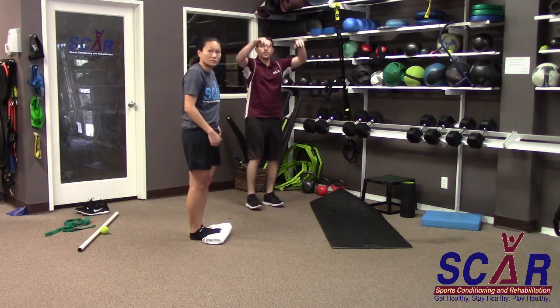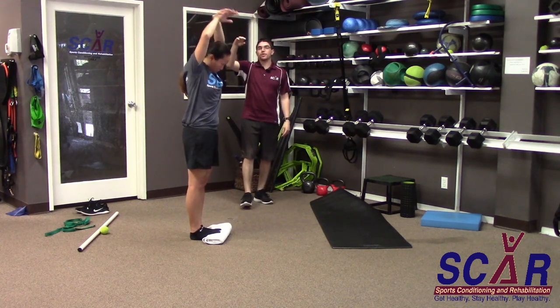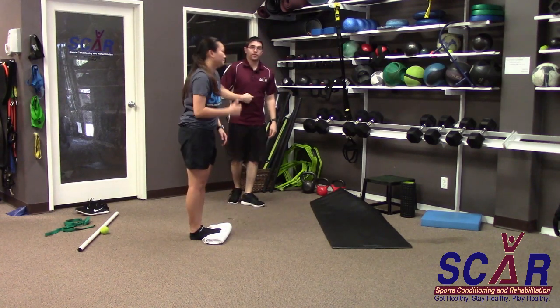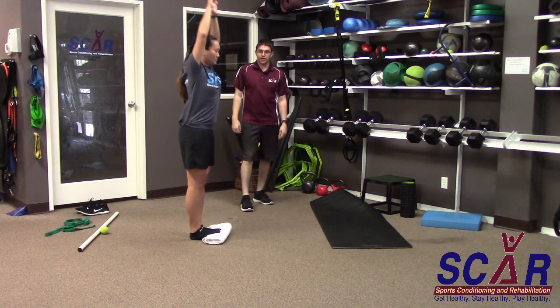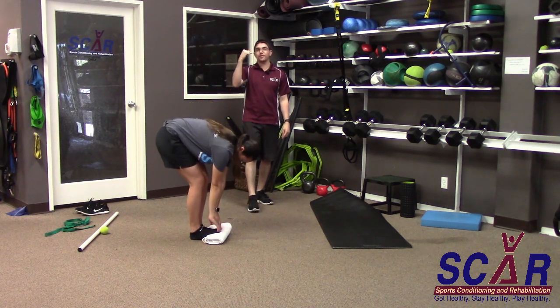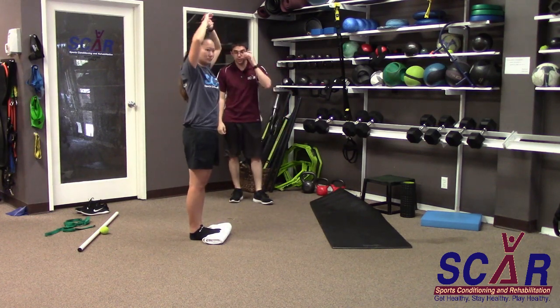And then what we're going to do is we're going to come up overhead. She's going to have a nice stretch there. And then she's going to bend down, and she's going to try to touch her toes all the way. Now, if you can't touch your toes, that's totally fine. What I want you to do is let's show them without touching the toes. So we're going to come down, reach. If, say, we only get about halfway to the shins, we're then going to bend the knees and touch the toes. Bend the knees. I want you touching the toes with every rep, and then we're coming right back up. Nice full extension. So we're going to do 10 of those with the toes up.